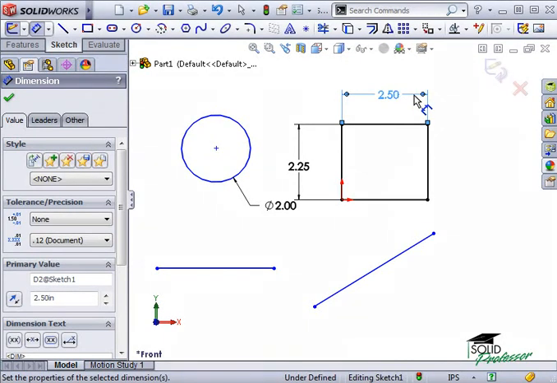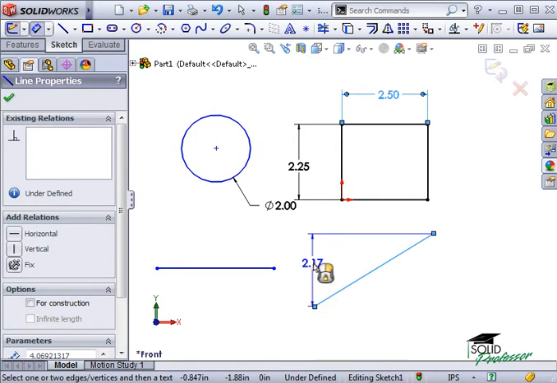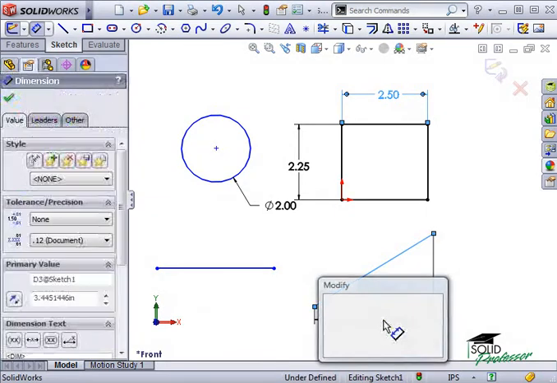If you make any incorrect selections, you can press the Escape key to undo the last selection and select another entity instead. If I select an angled line, you can see that by moving the cursor, I can establish either the true length of the line, the vertical length, or the horizontal length. I'm not clicking anything as I do this. I'm simply moving the cursor. When you're happy with the alignment, click and type in a value.